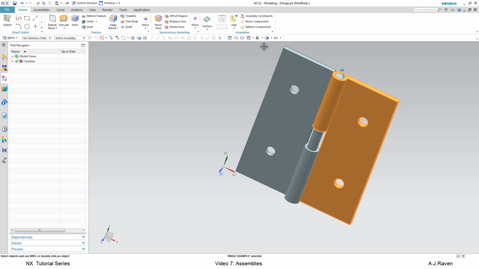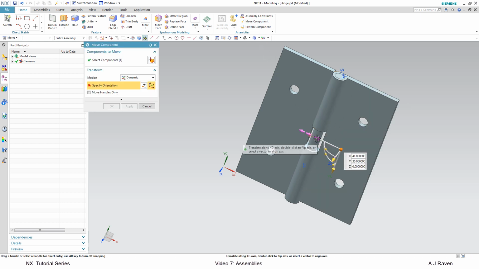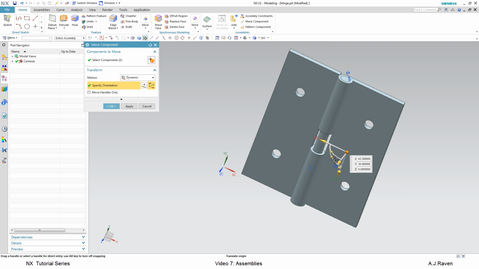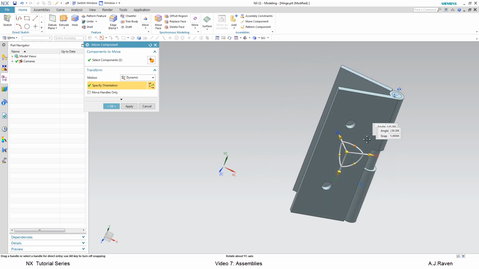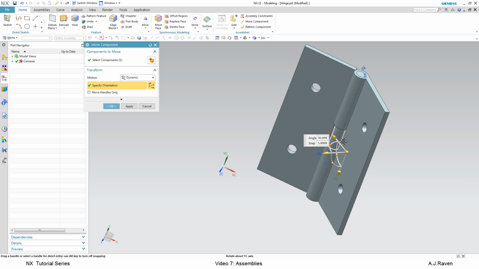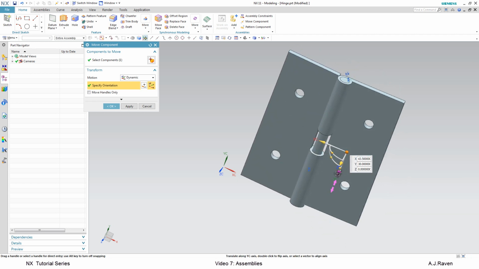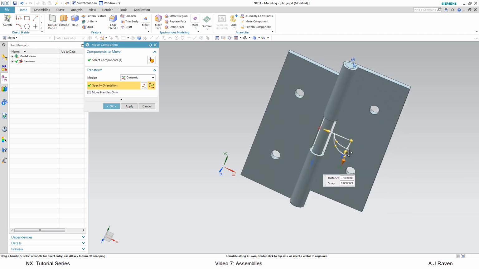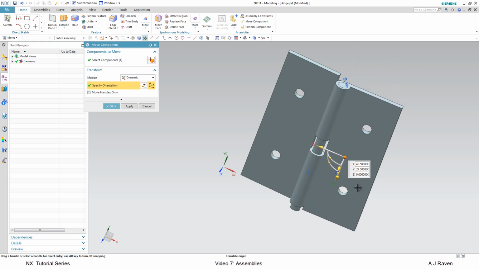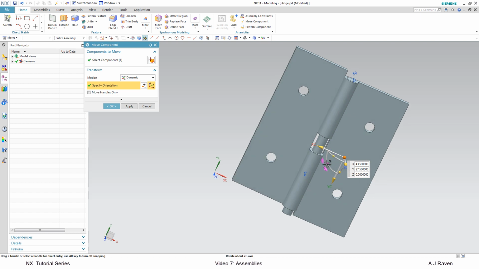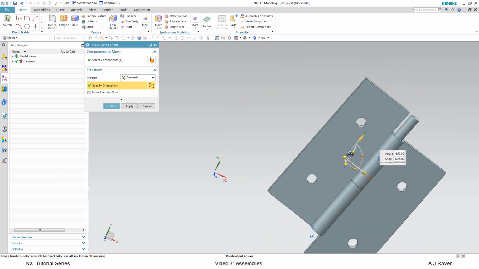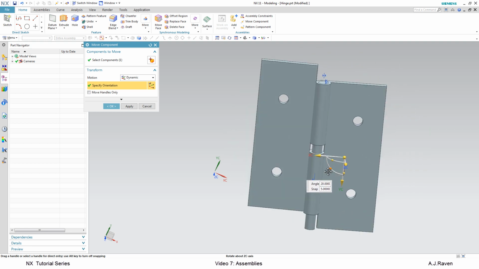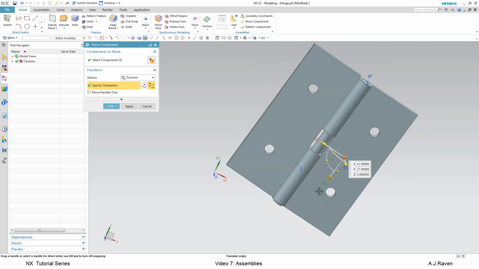Now if I click OK and go back to move the housing, you'll see that moving it in the X or Z direction moves everything, and rotating about the Y axis opens and closes the hinge. However, if I move in the Y direction, or rotate about the Z axis, then you'll see that the other housing is actually moving up and down the pin, which we don't want. This just shows that even though your model parts may well look like they're in the right position, you still want to constrain them fully so that nothing moves later on when you don't want it to.